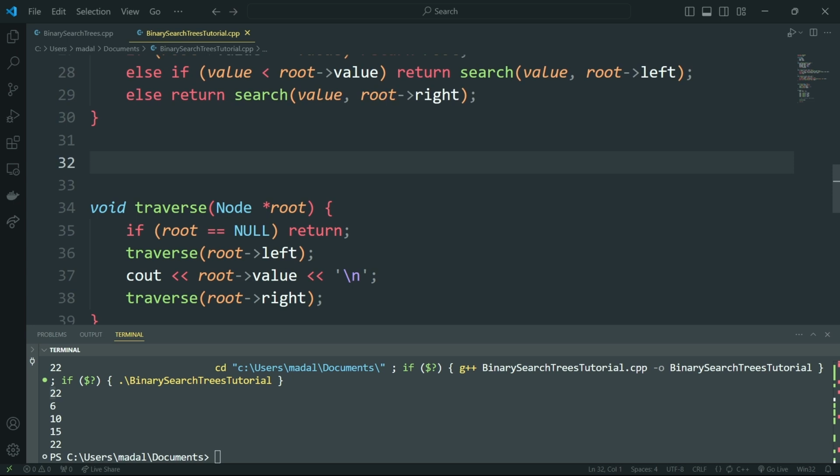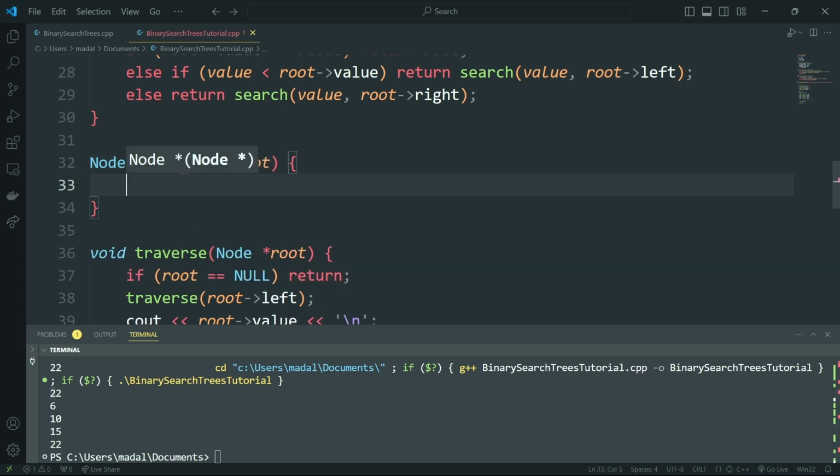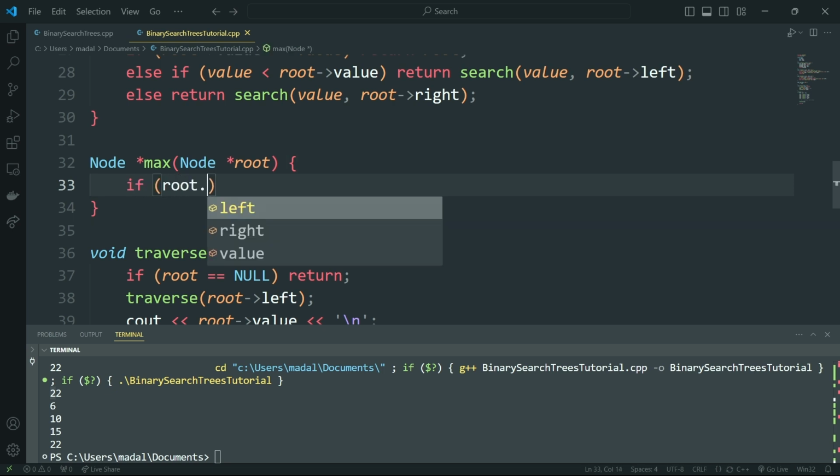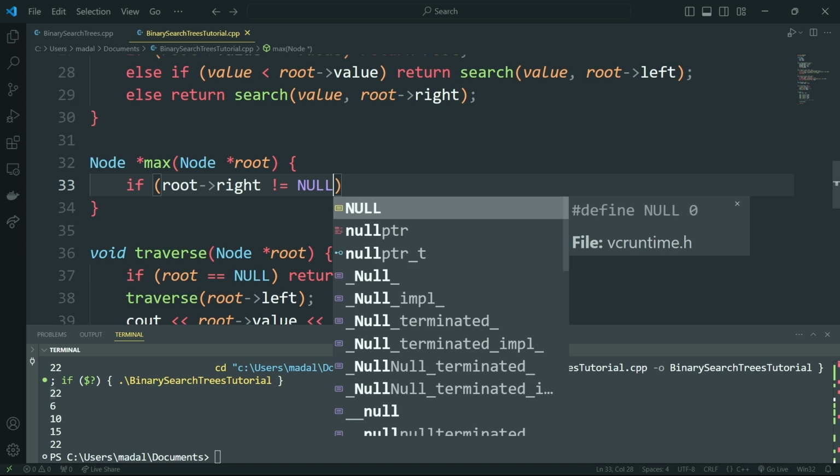Now the last function we need is going to be the remove function. However, before that, I want to create 2 very simple functions to find the maximum and the minimum values of the tree. So both of these are going to return nodes. The first one is going to be called max, and it's only going to take in here the root. So essentially, to find the maximum element in the tree, all we need to do is go right. Because if we go right enough times until we reach essentially the end of the branch, we're going to find the greatest node. That's literally the definition of binary search trees, and that's the property that makes them a binary search tree, right?